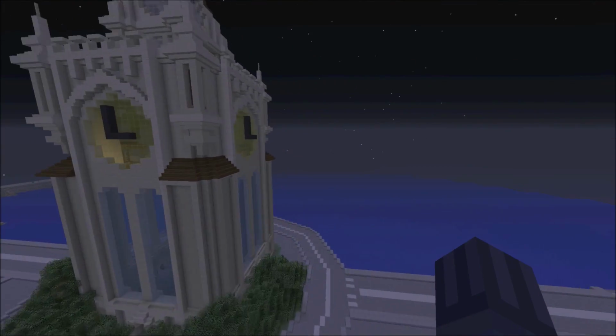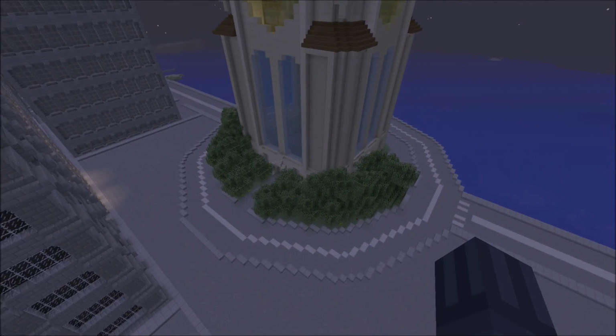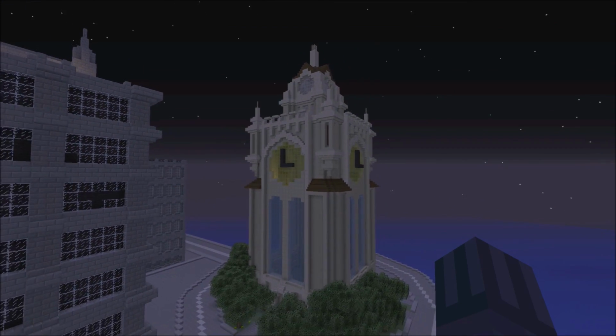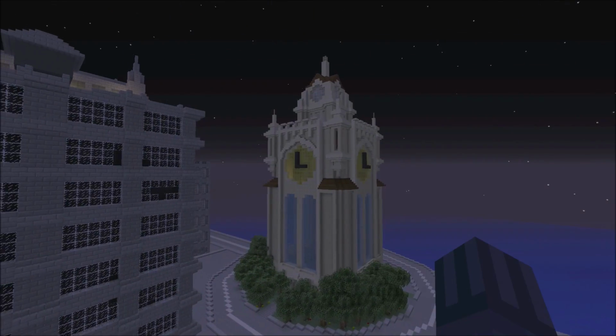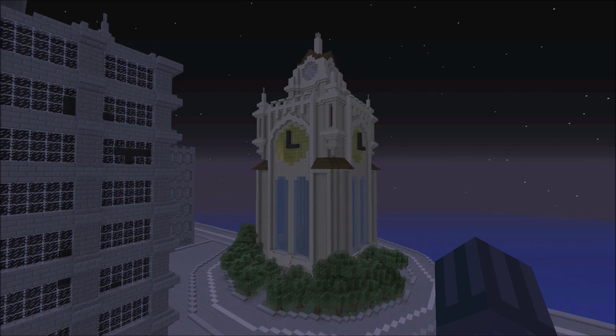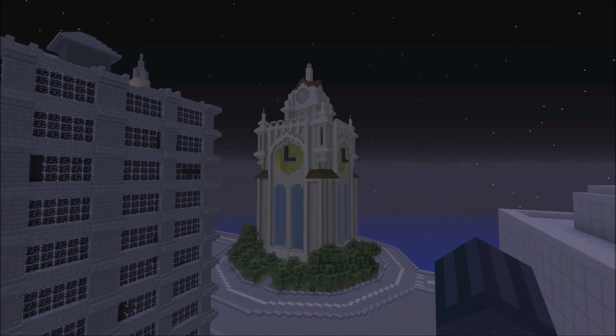I don't have all the trees and stuff around here yet, but this is why it's a better angle over here, because I do have trees on this side. But I really love this clock tower a lot. It's still a work in progress, but I do love it a lot. It's definitely probably one of my favorite buildings on this island. So I'm really happy with that, especially with the placement of it and just the way it looks. So yeah, that's pretty much my new clock tower, a little bit of a sneak peek for that.